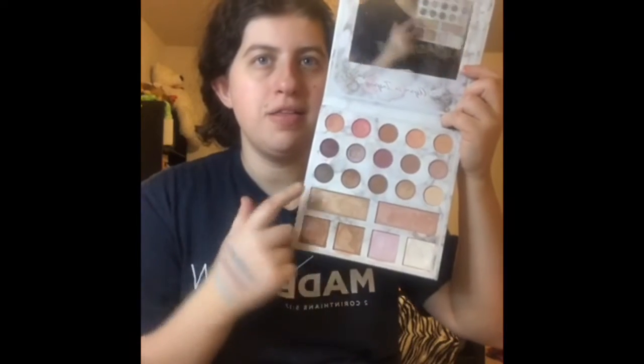Next, guys, we have this one. This one is the BH Cosmetics called Carly Pibles — it's the Exclusive Edition 24 Color Eyeshadow Highlighter Palette. I love the texture and I love the packaging. She also came out with a bronzer, a blush, and probably a highlighter. I have to say this one — if I was literally traveling with this one, I'd say this one's probably a five, but it's not like my everyday palette. But if I literally need a brighter color, this is the one I would totally use, because this has all of the eyeshadows, and this has all the highlighters. This is like definitely a three in terms of how much I've been reaching for it lately.